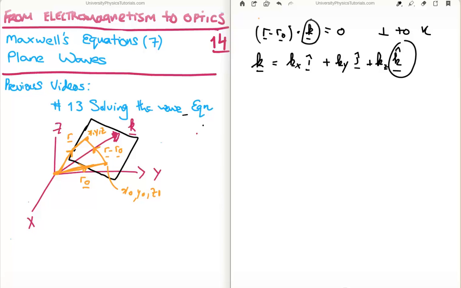Now, I suppose if this particular equation here, r minus r0 dot k is equal to 0, holds true when we're at the origin. But more generally, what we can say is that k dot r is equal to a constant, and that gives us a series of planes. By adjusting the constant a, we're able to get all the planes which are perpendicular to k, and that gives us all the possible wave fronts. So where do we go from here? Let's just write it once more, that k dot r is equal to a constant a.